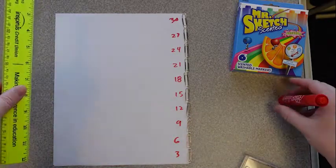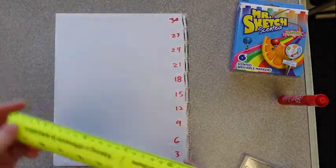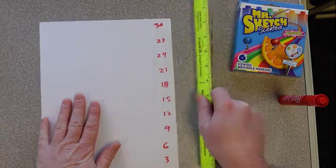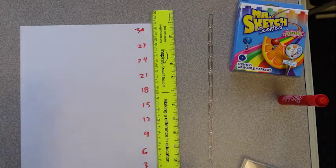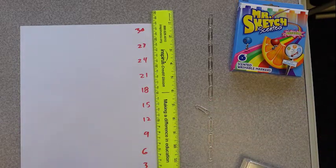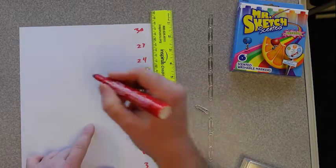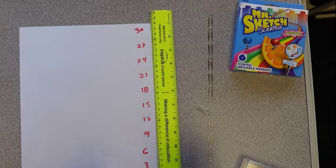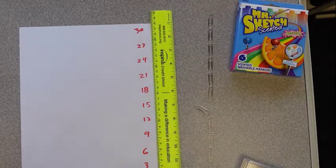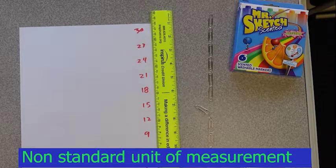Now we have a chance to measure our paper using our centimeter ruler. I'll line up the ruler. I'll actually push these paper clips off the side. I'll line up the ruler, and my paper equals 28 centimeters. Why do you think my measurement was off? Well, since each paper clip wasn't exactly 3 centimeters, by the time we got to the end, the measurement wasn't perfect. But it was a good estimation using a non-standard measurement tool.